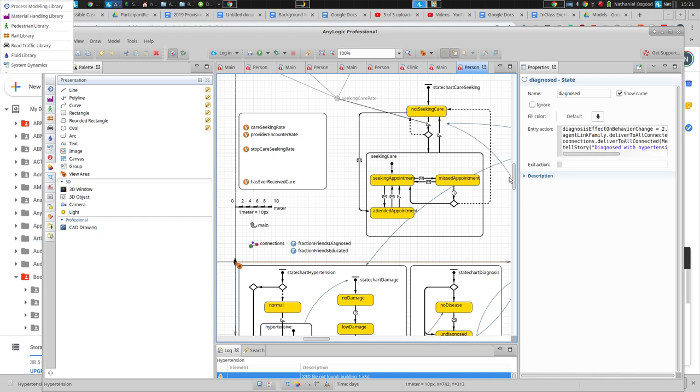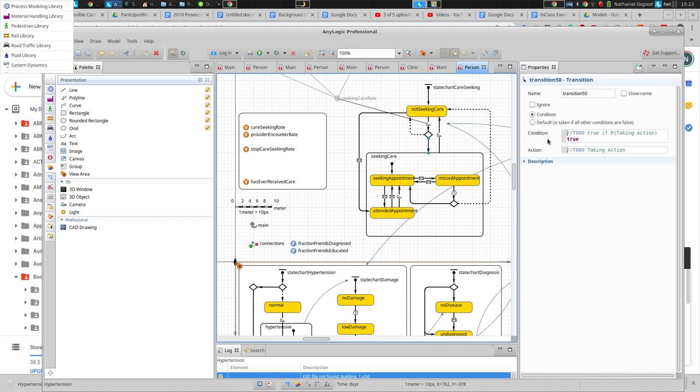So these compound states are useful. Often we'll have transitions to them as a whole or from them as a whole, and that eliminates the need for extra levels of detail. A few other things are these branches. These are indicating conditional flow. So for example, someone might periodically engage in care seeking. Well, in this case, they have a certain care seeking rate, and if it's non-zero, they'll have a certain, that is their hazard rate. Now, engaging in care seeking, there might be certain conditions under which it in fact pans out.